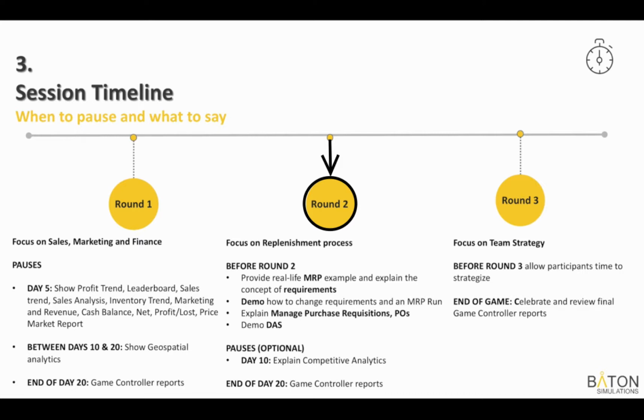After 1 or 2 days, check the purchase order reports in the game controller to make sure all teams have successfully submitted purchase orders. Initial stock for round 1 will be designated as orders from round 0. In other words, the stock that was received when you configured the simulation before the start of the game. If a team has no purchase orders for round 2, please confer with them. They have probably made an error.